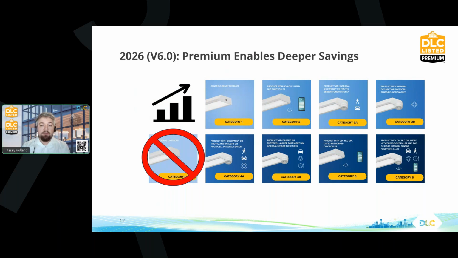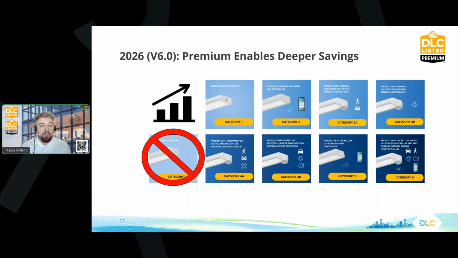And in addition to that, version 6 premium really focuses in on the controls aspects, ensuring that beyond that instant efficacy increase that you get from the lumens per watt delta, these products are either controls ready, which would be category 1 in our controls category schema, or somewhere all the way up to a product that's luminaire level lighting controls, or having that network lighting controls qualified controller and 2 or more integral sensor functions. The only controls category that is not eligible for DLC premium, but is eligible for DLC standard are products that would fit into controls category 0 or have no integral controls, right?